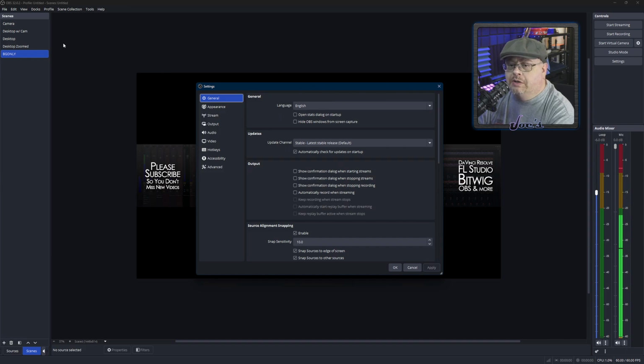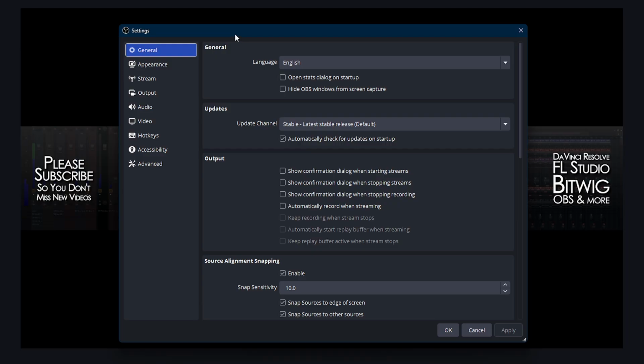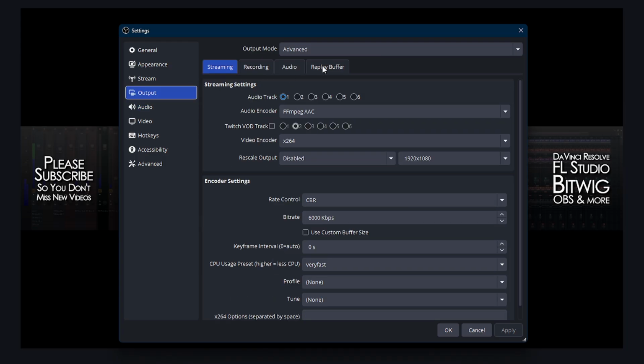Now let me zoom in a little bit so everybody can see this better. Okay, now we have the settings opened up here. There's quite a few settings that by default are already perfectly good to go, so no sense of going through every single one of them. We're just going to show you the ones that I prefer or need to be adjusted to get the best out of it. So first, let's go down to audio. You'll notice we're skipping output, we'll come back to that in a little bit.